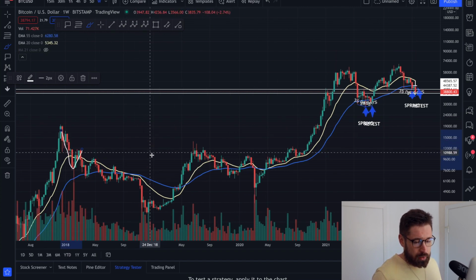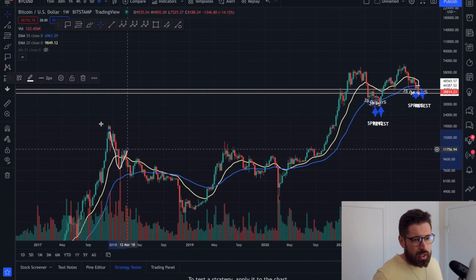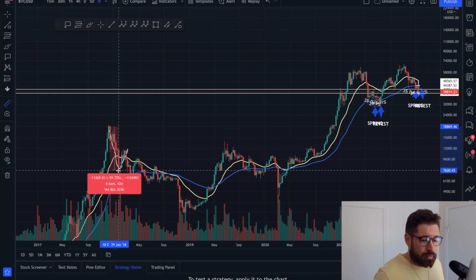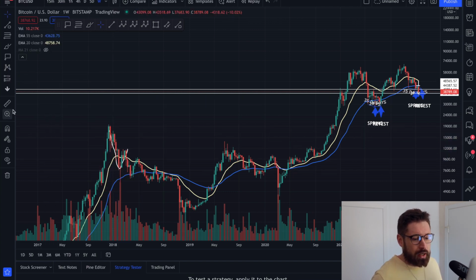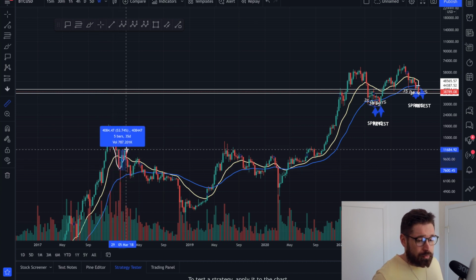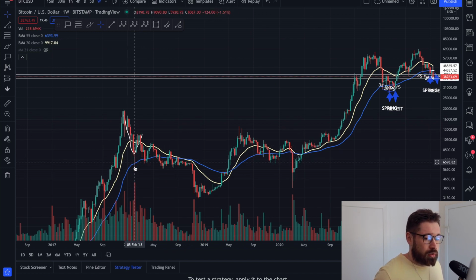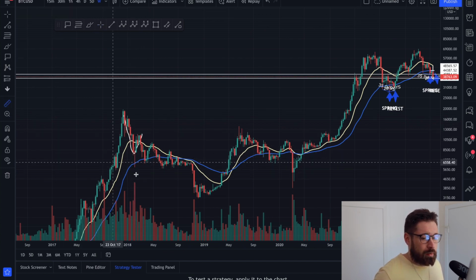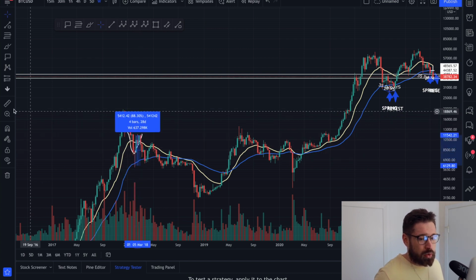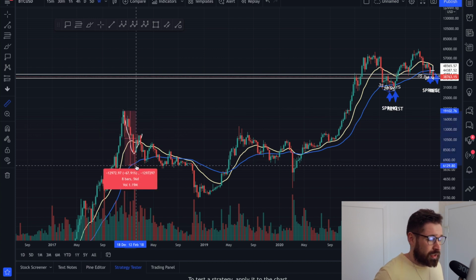We wicked down. Let me open this up. You can see right here, we wicked down and then we had our dead cat bounce. So we had a correction here from the top to the bottom, about 50-60%. And then we had our dead cat bounce that brought us up about 50%. Ignoring this wick. If you include this wick down, then we had a bounce here of about 88%. But of course, your correction is deeper. If you count that wick, about a 68-7% correction.